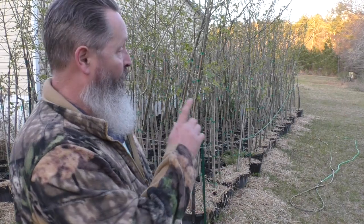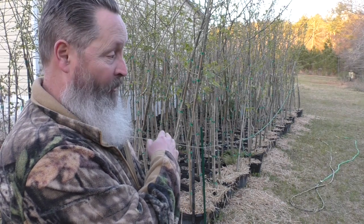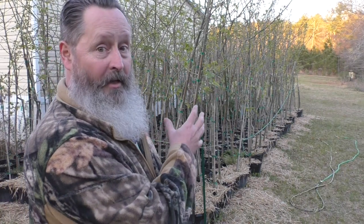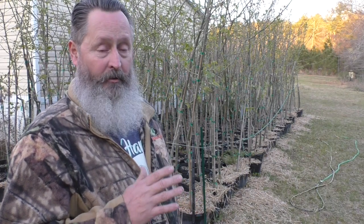Now, it's not exactly the time of year I want to be planting them, but they are 3-year-old trees. They're in pots, becoming root bound, and I don't think I can keep them watered good enough in this tight, close proximity all through another Georgia summer without completely losing them. So I'm going to make an attempt to go ahead and get them in the ground, even if it's a late spring, and then make sure that I irrigate them throughout the summer.